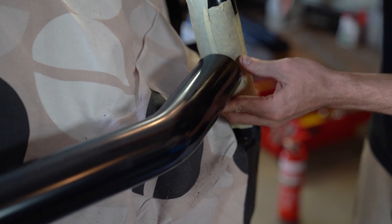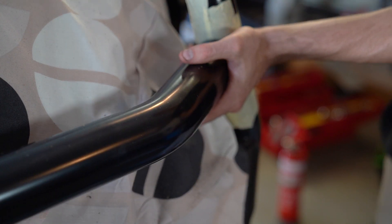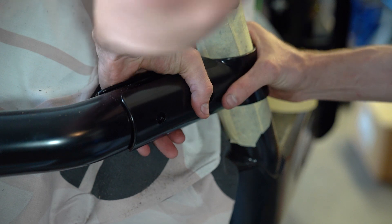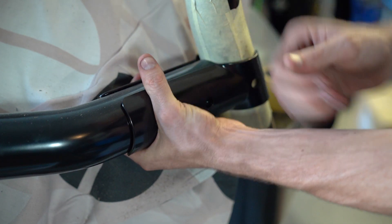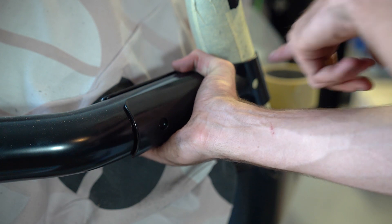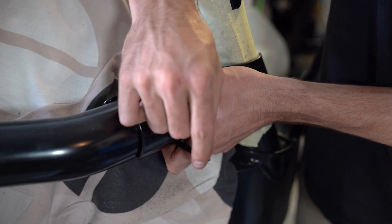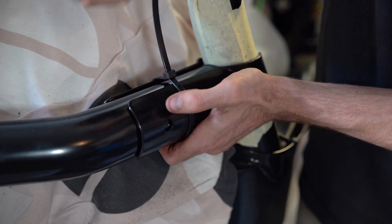Once you've got that sitting nice, all you have to do is make sure that scrub bar is going to be level through there, and then get the brackets out and cable tie them on before you drill the hole. I'm going to lift that up to see whether it's going to fit nicely or not — that fits perfect. All I've got to do is put that rubber bung in the end and put some cable ties around that. I'll put some around that, hold it in place, and then that lets you drill it. Put a bit of paint on there to make sure it's not going to rust. Just wrap them around here and it holds that in place while you're getting ready. Just put it where the bolt holes aren't.